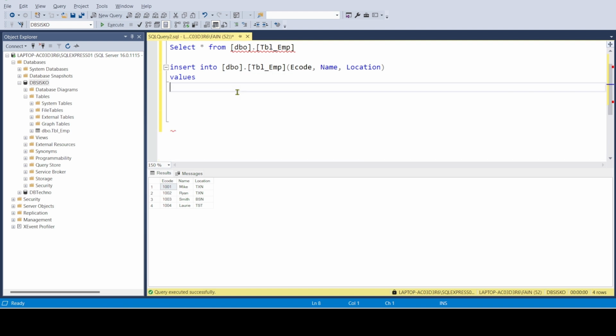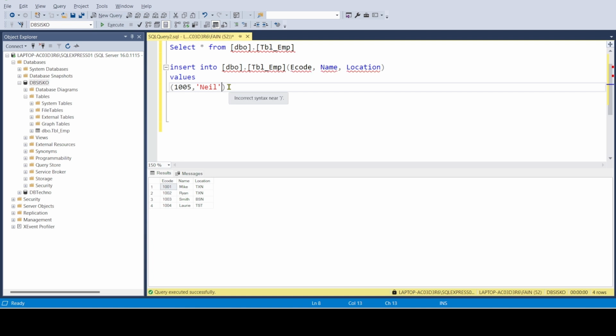Sometimes we might have to provide null values. For example, we are going to insert a new record, and we know the e code and the name, but we don't have the location. So in this scenario, we will write down e code is this, name is this, and because we don't have the location, we cannot skip this value.